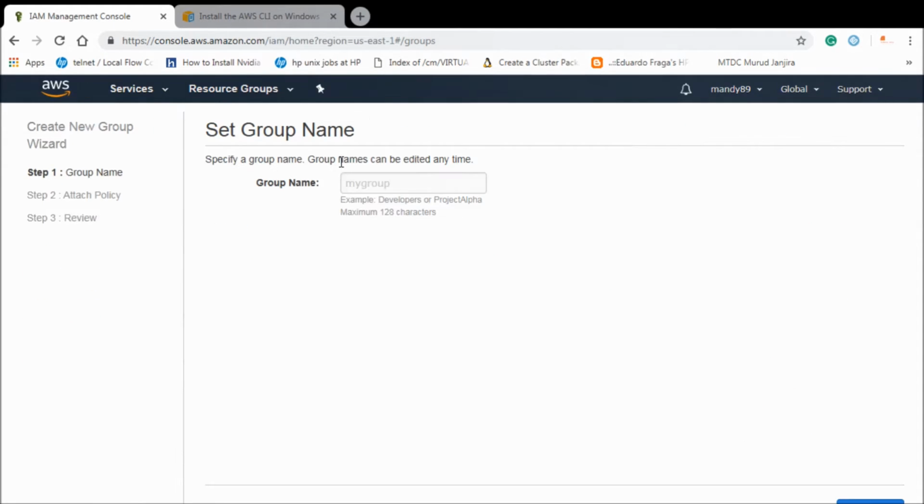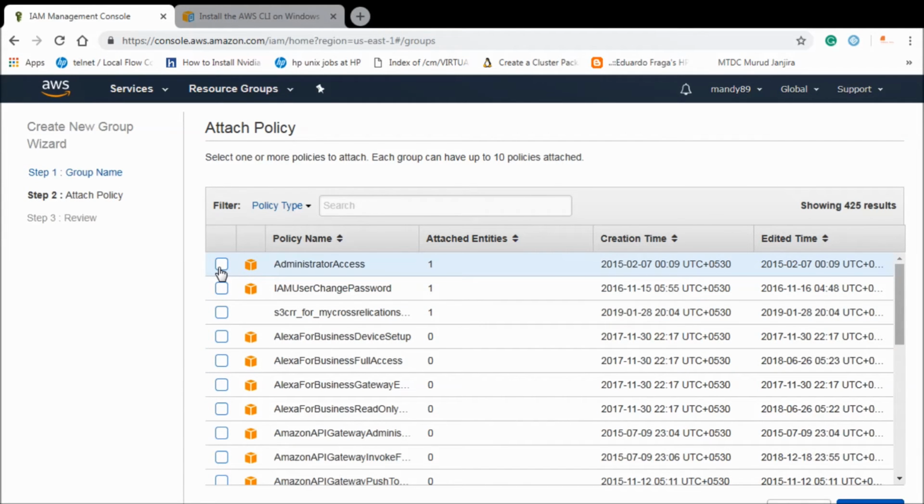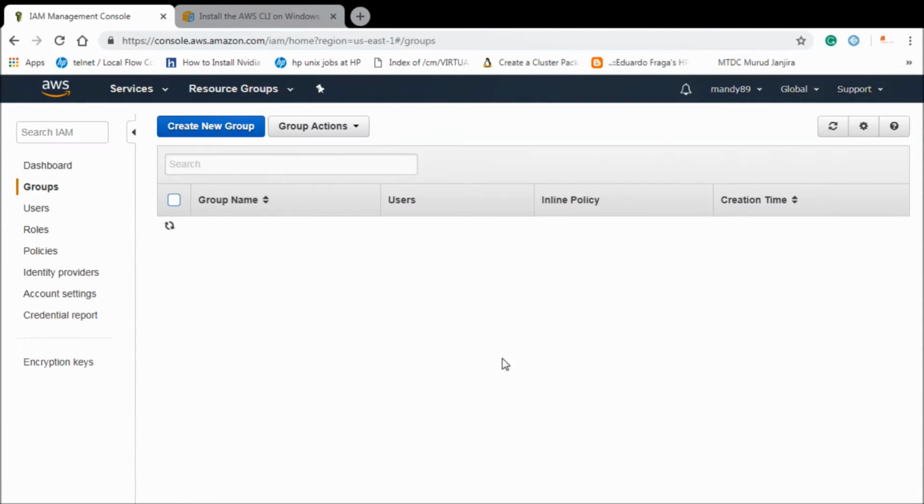Create a new group named AWS replication access. Go to next step. Give it complete access, the administrator access. Next step, create the group.